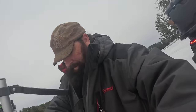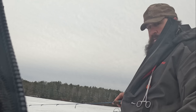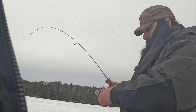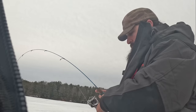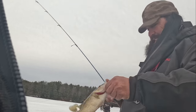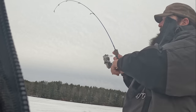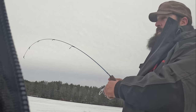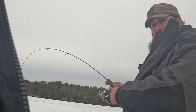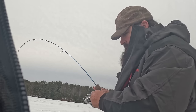Let's whack a couple of these, huh? Again. This feels like a tiny crappie. But it's not. It's another rock bass. A decent rock bass. That one feels a little better. This might be the new state record rock bass. Yep, it is.